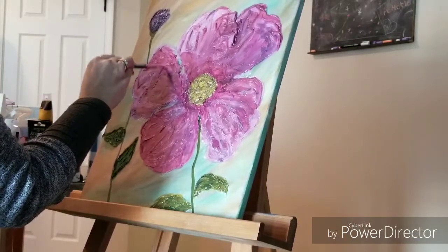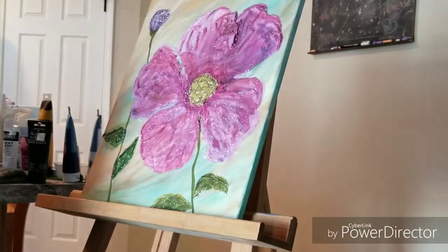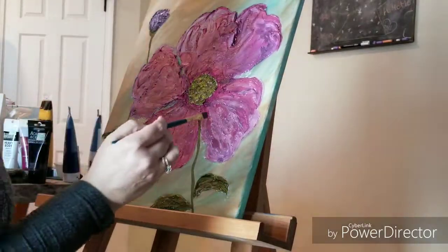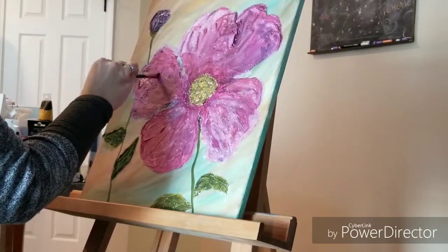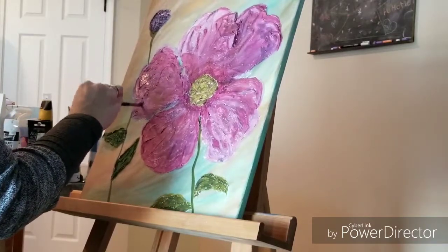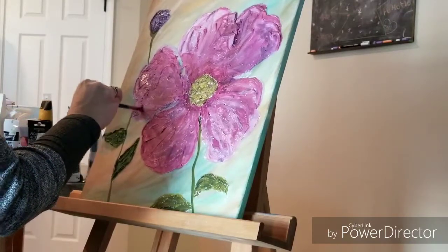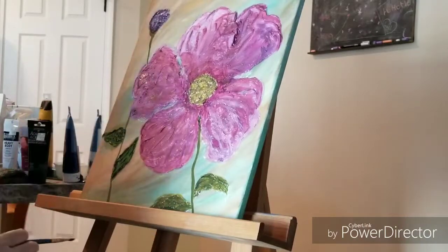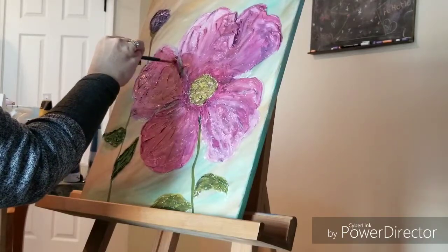I'm just going in and dabbing the brush. And that will also give you depth of color. Not so many brush strokes, but you can see now that we have more paint on here that you don't see the brush strokes as much as we were.